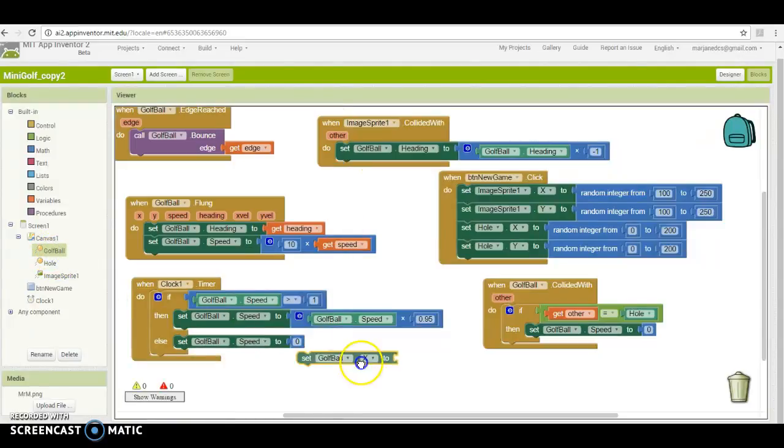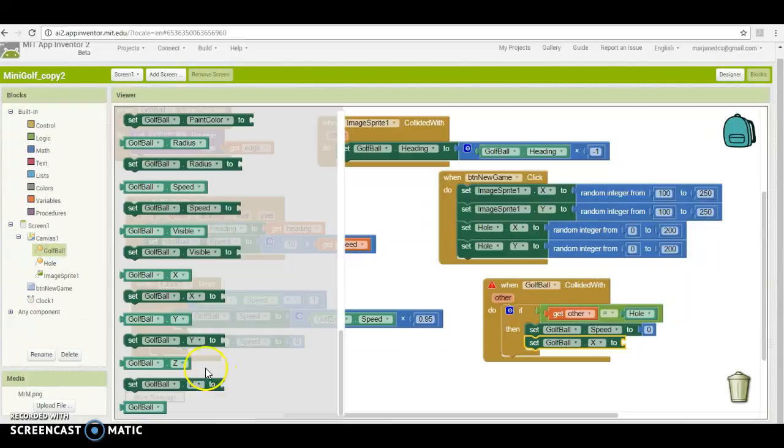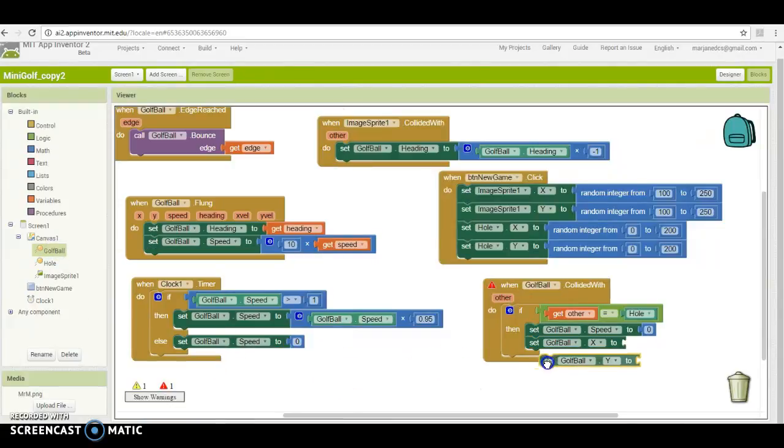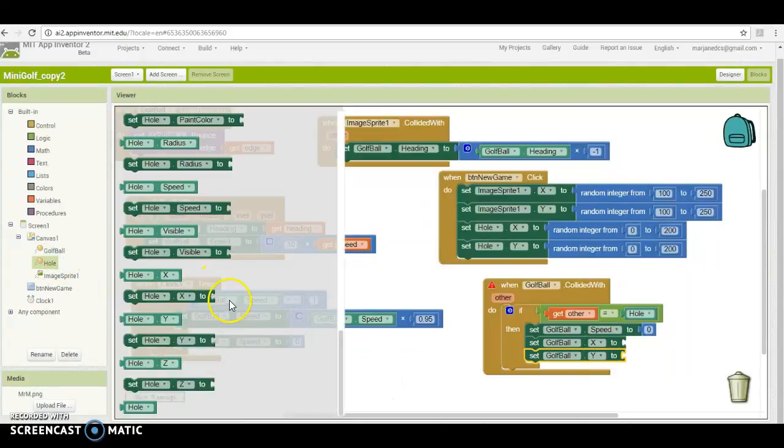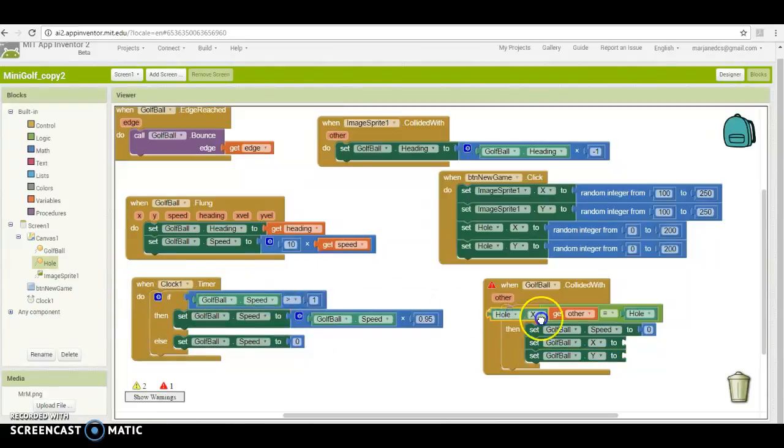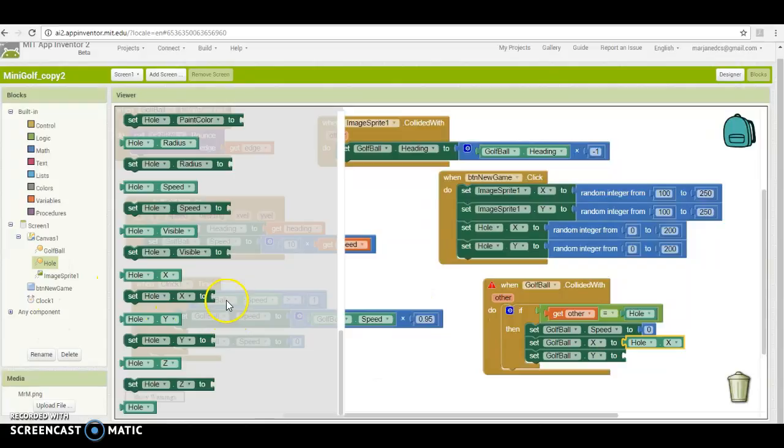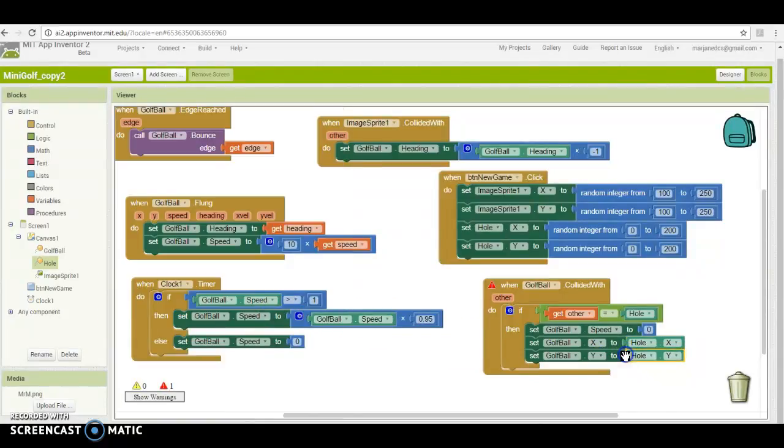So set golf ball X to, and then we need to also set golf ball Y to. We want to set it exactly where the hole is. So for the hole, you can just use the hole X to wherever the hole is, and also the hole Y, wherever the hole is. And let's see how this is working.